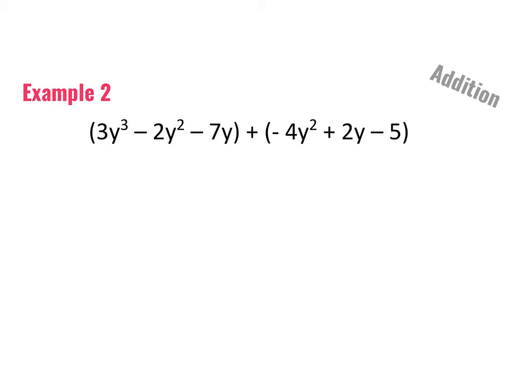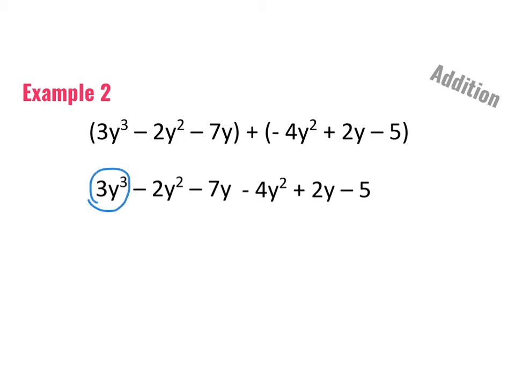So again, I have an addition problem. So I can recopy this trinomial and this one without the grouping symbols. So I've recopied it without the parentheses. And you notice right here where I had a plus, a negative. I just made this a minus because I like just one symbol. I don't like the clutter of two. So now I'm going to combine my like terms. So my highest degree is a 3. So I have 3y to the third.